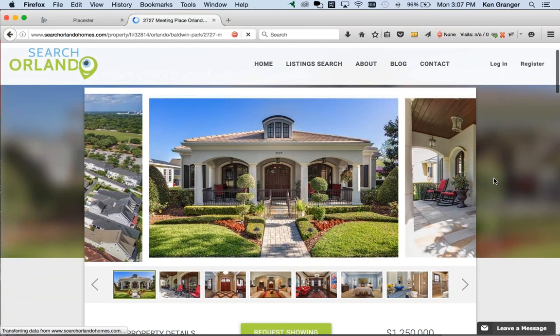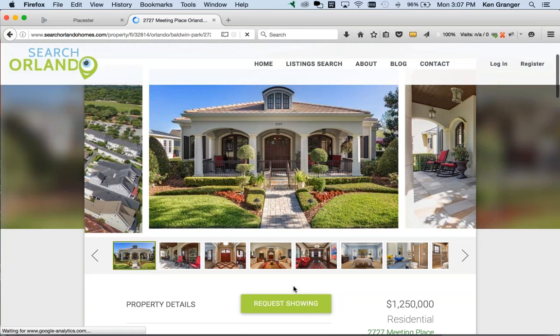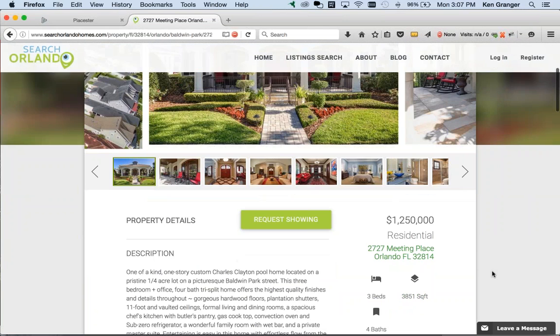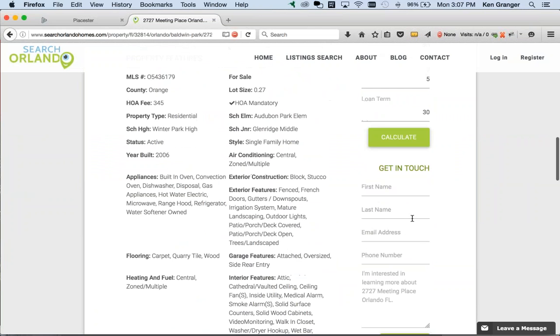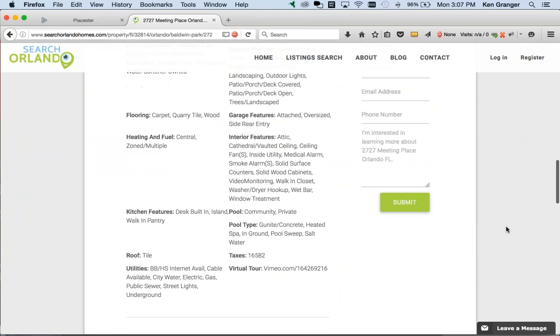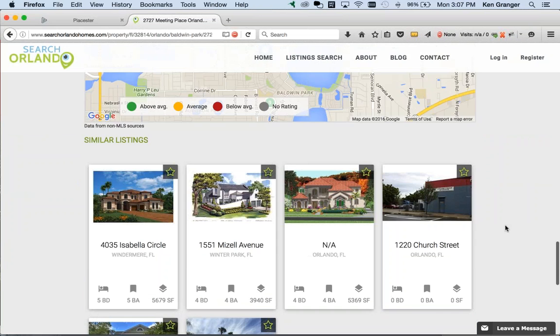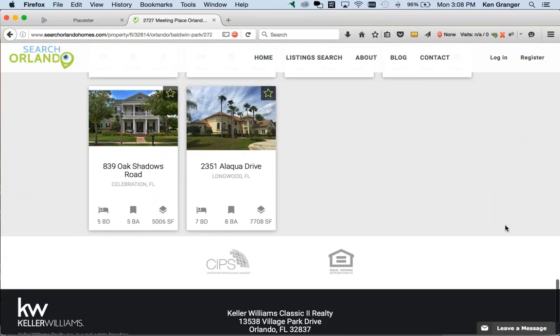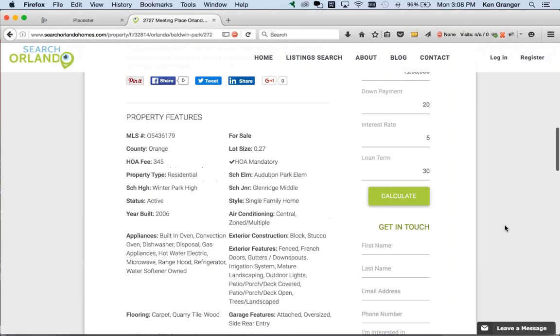As we scroll down the page, you can see we've got the opportunity to request a showing. I love the live internet here. Request a showing. Further down, there's a contact form over on the right, so we can calculate mortgage, and then we can get in touch if we choose to do that. And as you can see, there's a lot of great information on this page about schools, other properties in the area with similar criteria. So this is the most likely page for a consumer to lead capture.